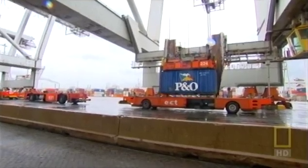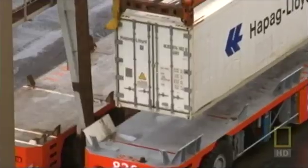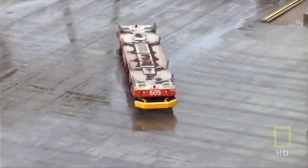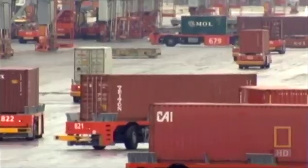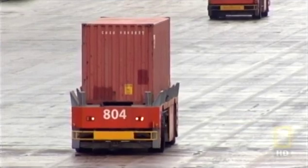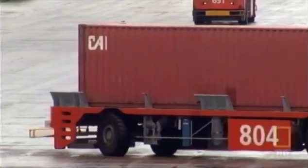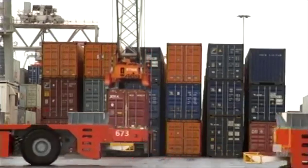Below, the container's chariot awaits. Called an Automated Guided Vehicle, or AGV, this car has a mind of its own. Literally. There's no driver because an onboard navigation system regulates its position, direction, even speed by a magnetic grid set into the tarmac. Once the container is loaded on the AGV's back, top-mounted infrared eyes ID the container and instantly roll the load to a preset stacking location, where another giant robot takes over.